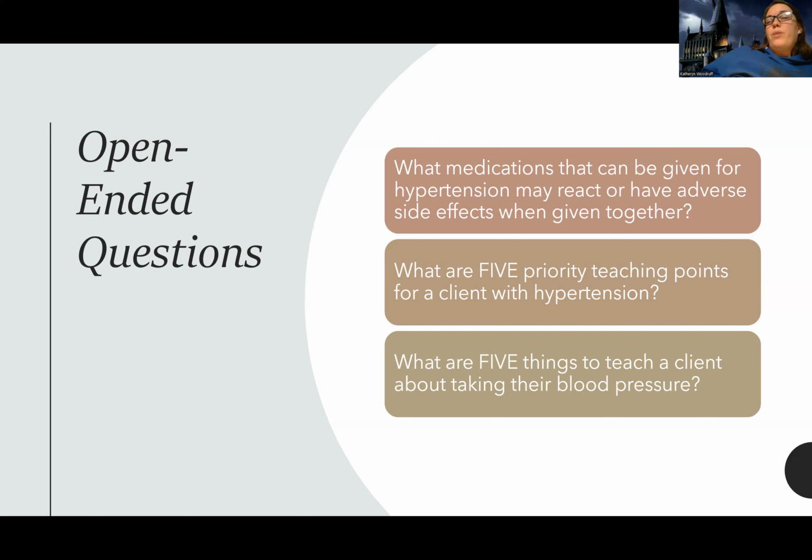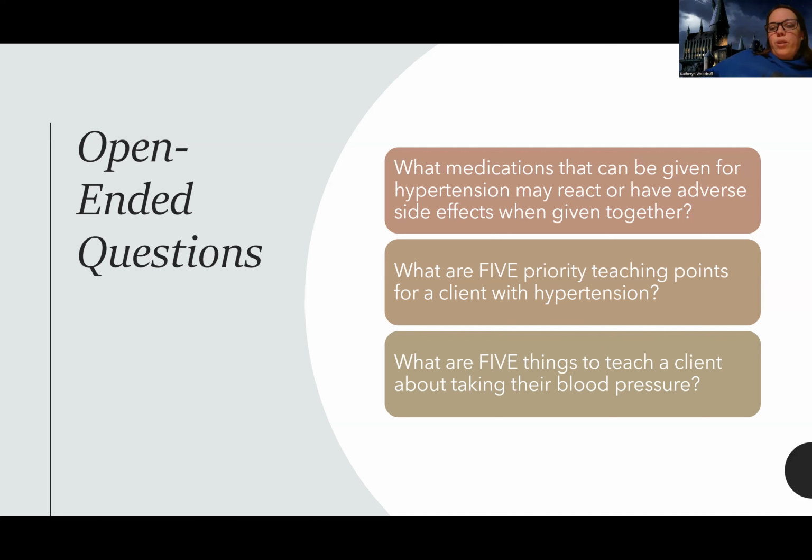I didn't talk about this, but I would never want to give an ACE and an ARB together. They're both going to do the same thing and can lead to an unsafe increase in potassium. So there's sometimes some meds, like I'm never going to give 2 beta blockers together, things like that. I can give 2 different classes. I might have a patient who's on an alpha, a beta blocker, a calcium channel blocker, and a vasodilator, but I'm not going to usually give 2 of the same type of med, except diuretics. So that would be the only exception there. So that's just a few to give you some ideas, but it'd be great to write them out and think about each class or each type of med and which one has interactions.